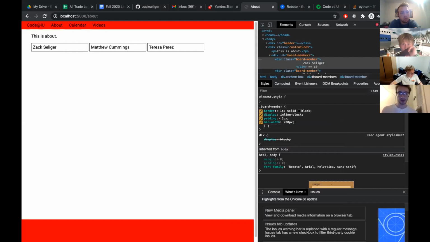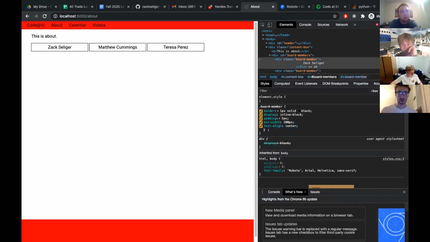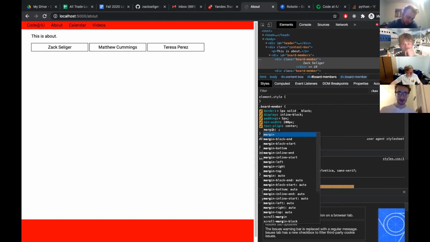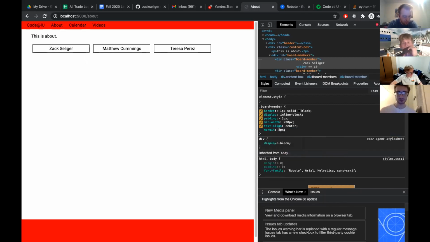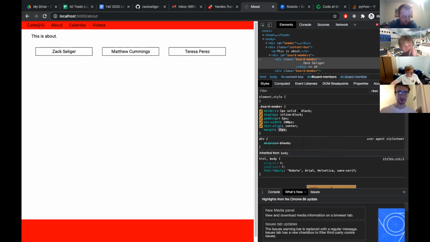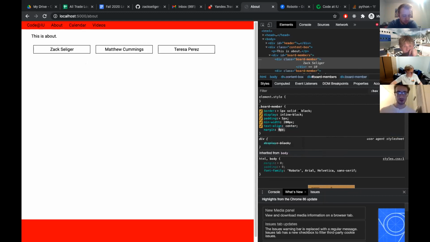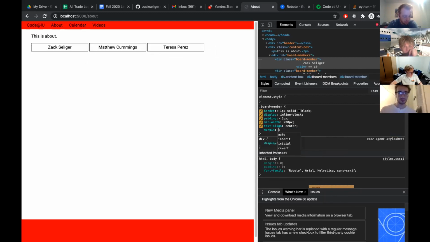And text align center. All right, it doesn't look great, but it looked crappier before. Can we put more space in between the boxes? Yeah, if we add some margin. 10 pixels.